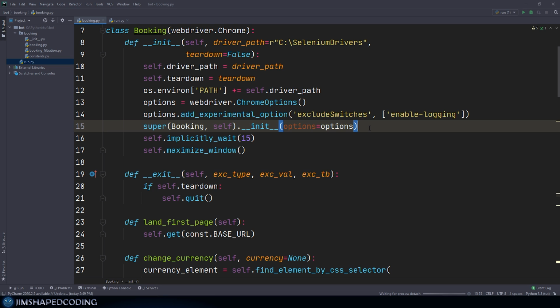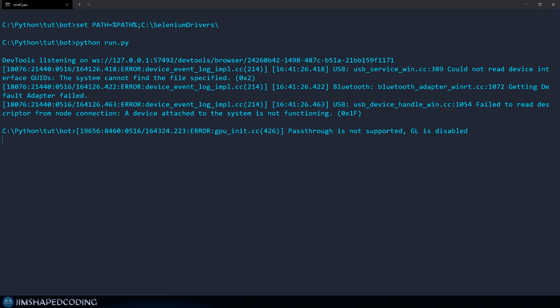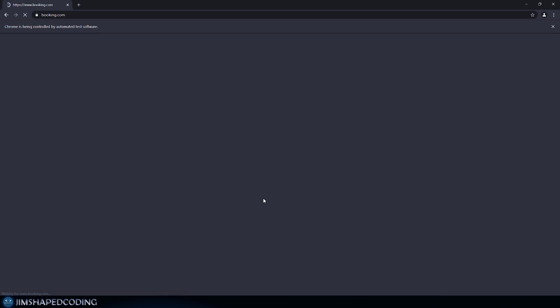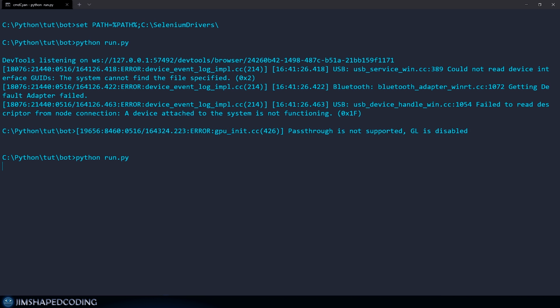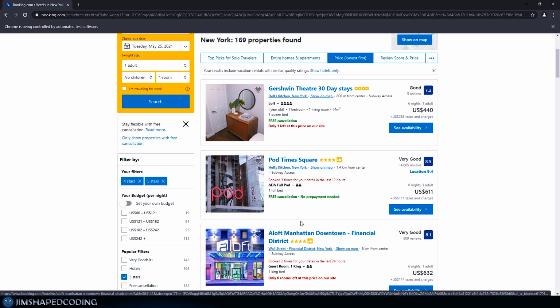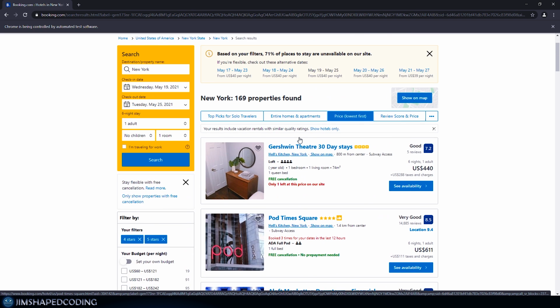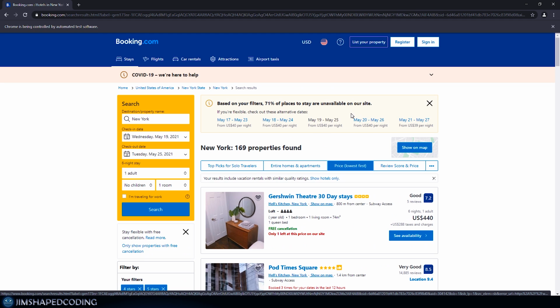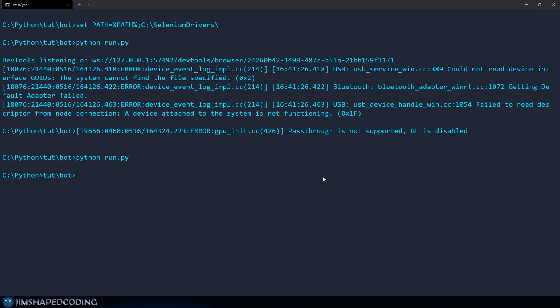And then once I have done this, let's test out if we still see those logs. So I'm going to open back our terminal, and I'm going to say again python run.py, and I'm just going to let our bot run, and in the background let's see what is going on with the terminal. And you can see that now, since we ignore those kind of logs, we really don't see anything, and you can see that our bot finished its job, and that is perfect, as we can see the results in this Chrome browser page. So that is one way that we can ignore those kind of errors, and we can continue from here.